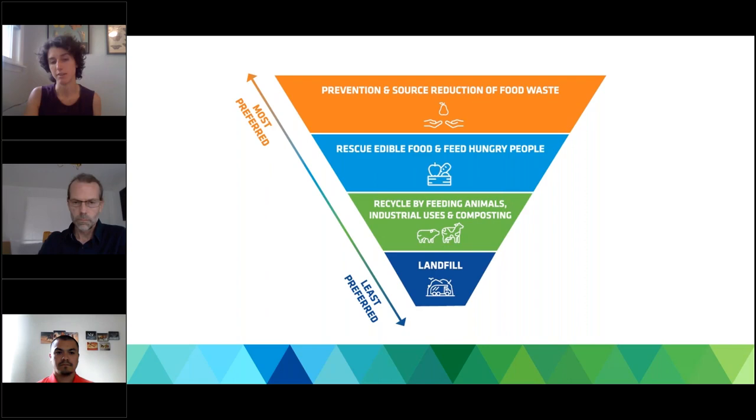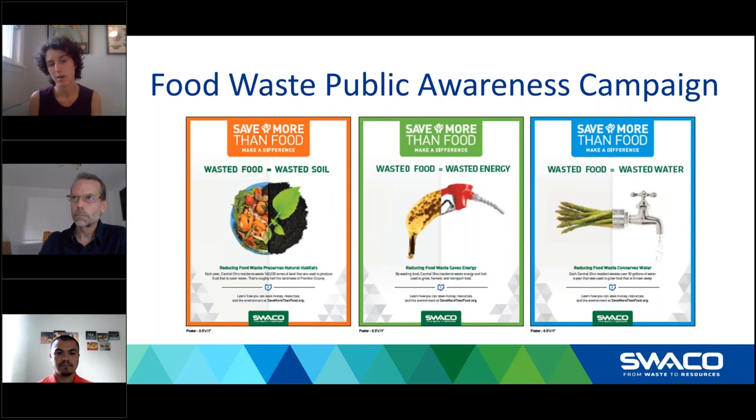And just one other quick plug, SWECO and the Central Ohio Food Waste Initiative are coming out with a food waste awareness campaign in the next several months. And so we're really excited about the campaign, Save More Than Food. We'll have resources for residents, for things that you can do at home, all the things you need to know about local composting partners, recipes, tips and tricks, in addition to the content that we're reviewing today. But we'll also have information for what you can do in your workplace, what you can do at your schools, what you can do in food businesses. And so I encourage each of you to check that out once it's live in the next several months.